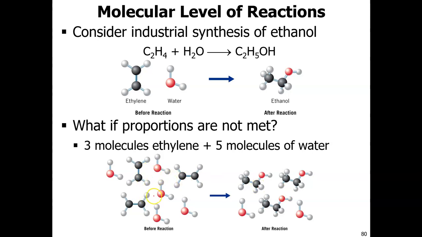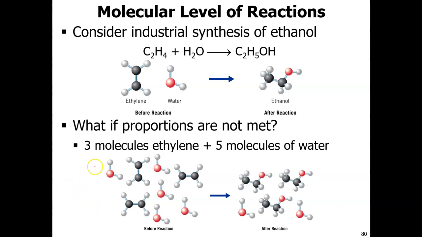So this is limiting us to how much we're able to generate, because we only have 3 of these units that can transform into the ethanol. We don't have any more carbon groups, right, to make these other ethanol functional groups. So that is the most that we can make, because this is limiting us on that ability versus the water that's in excess in this instance.